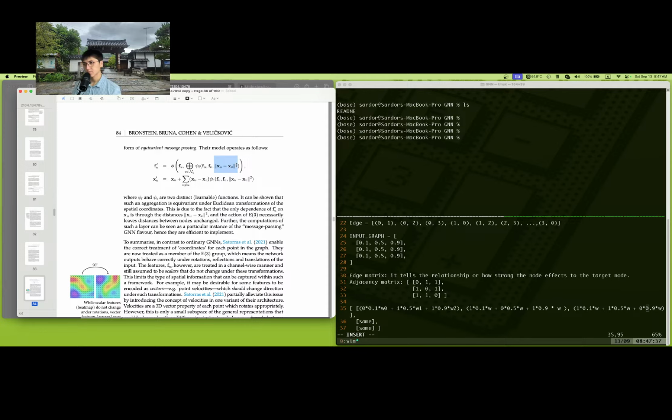Squared norm. So you're saying this is the distance between fu and fw.